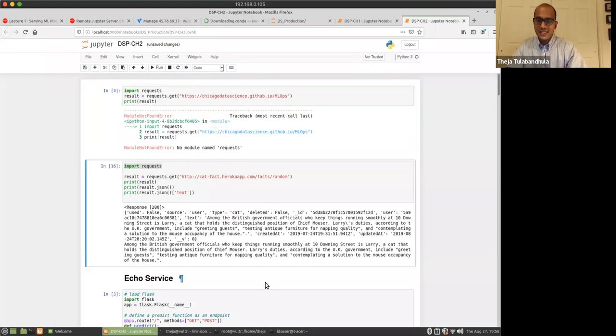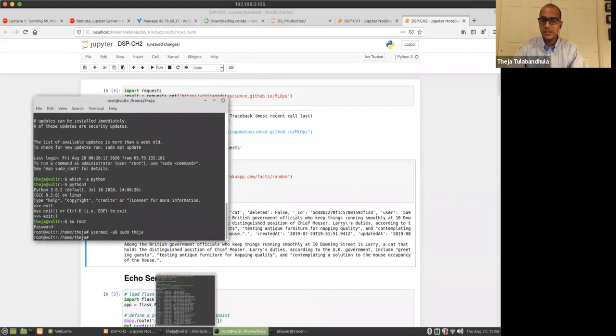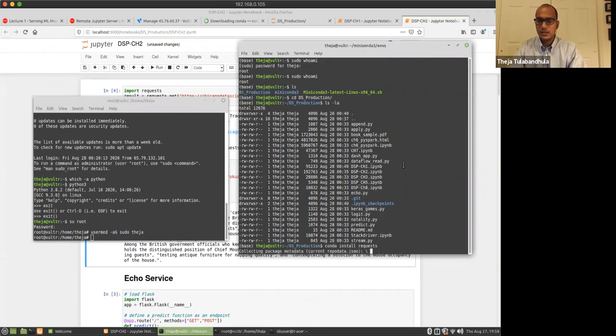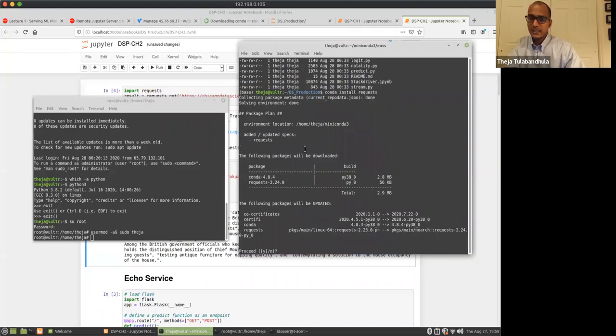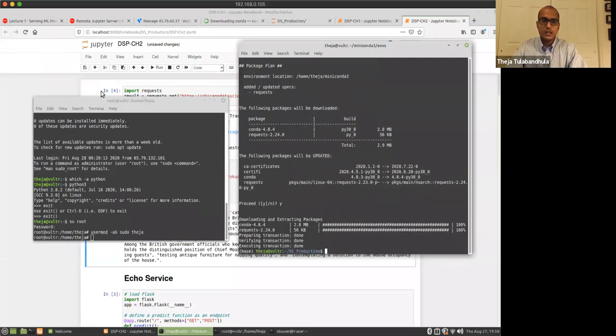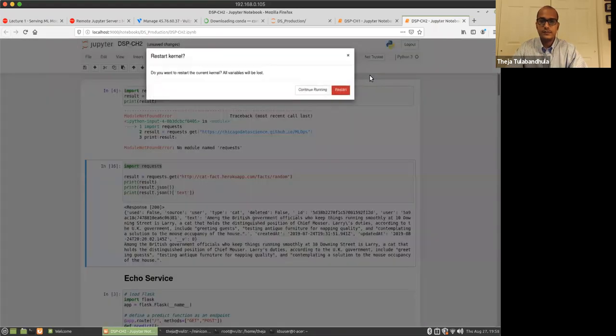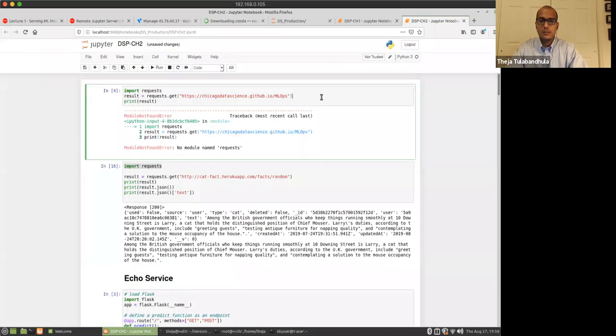Oh, wow. Sorry, this is a new machine, so I did not install the request module. So let's go here. Conda install request. So in this instance, install is acting like Conda is a package manager. Previously, when I created the environment, it was acting like an environment manager. Okay, so that's good. Now let's restart the kernel. Wow, request not found.